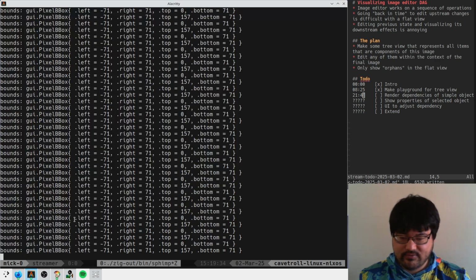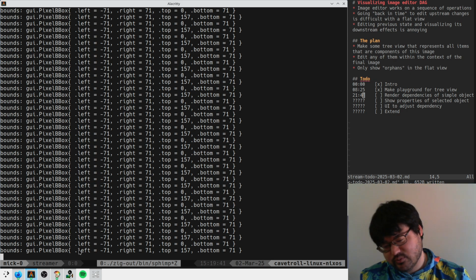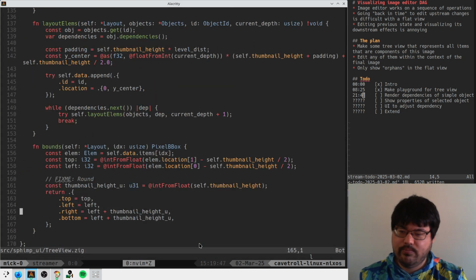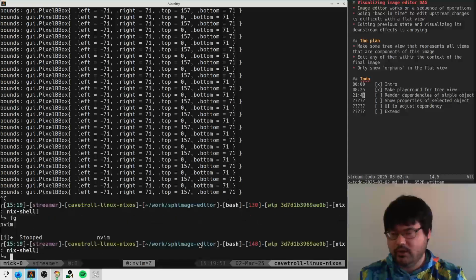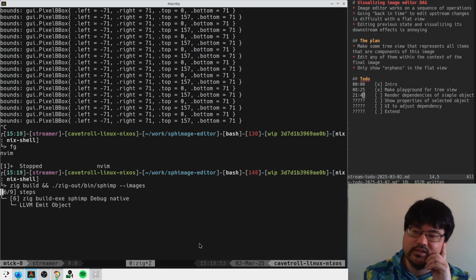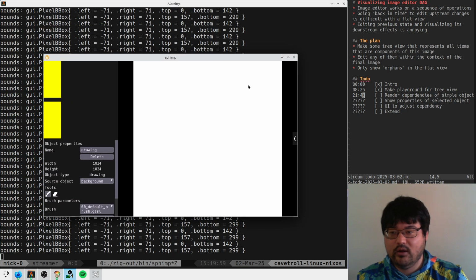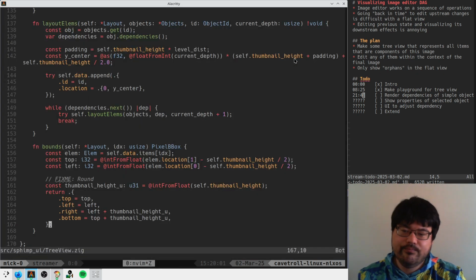Left negative 71, right 71. So the width here of being 142 is reasonable. Top and bottom are somehow backwards because I didn't write bottom here. This should be top here on that guy. So that kind of cleans that up. It does not explain why we are off the edge of the screen. Oh, it's because we wrote x0 instead of x halfway in. Aha! Okay, wait, hold on.